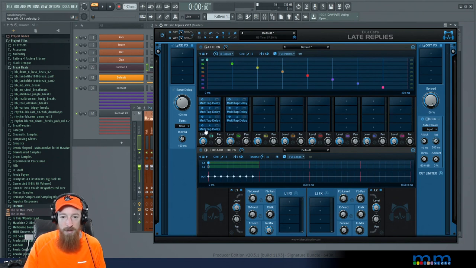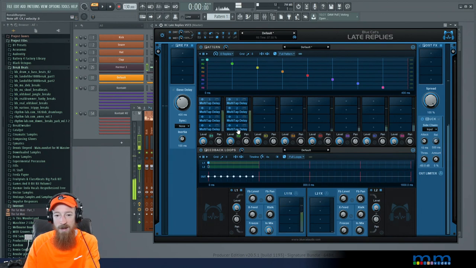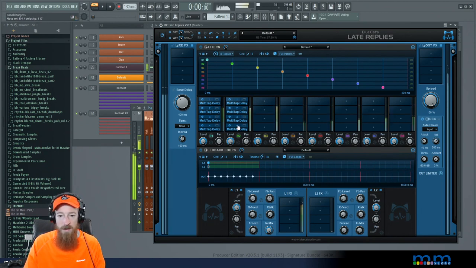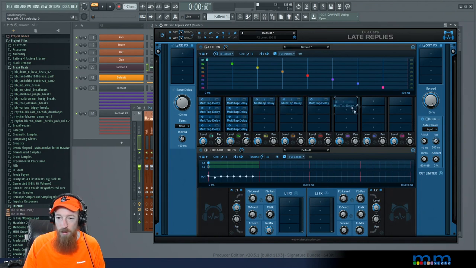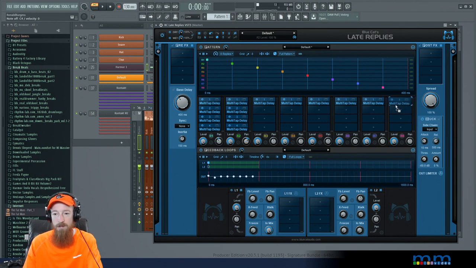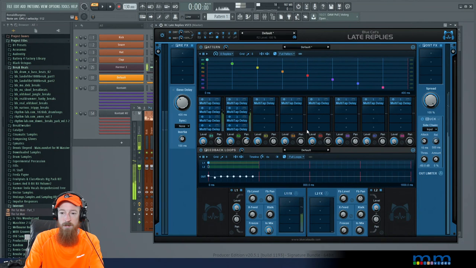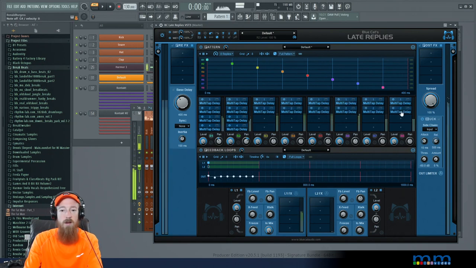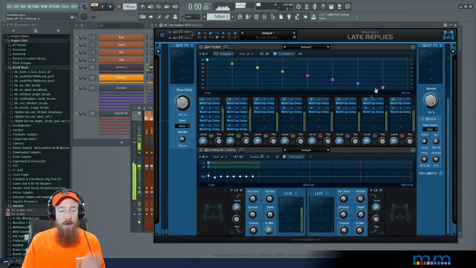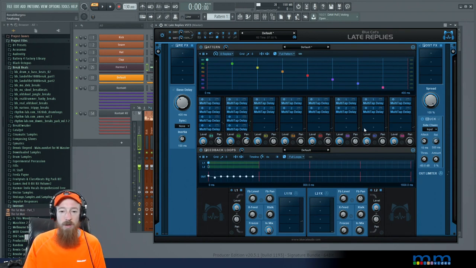Here it is, 2 stacks. Now, we should probably make these slightly different, so I'm going to pan 1 left and 1 right. Let's keep going here. Let's do a stack all the way across the top. What would it sound like if we went all the way across the top of just our first stack here? Now we'll throw in our second. My prediction for this is a wall of sound, but I'm really curious how this is going to sound. I expect it to be kind of comb filtery.